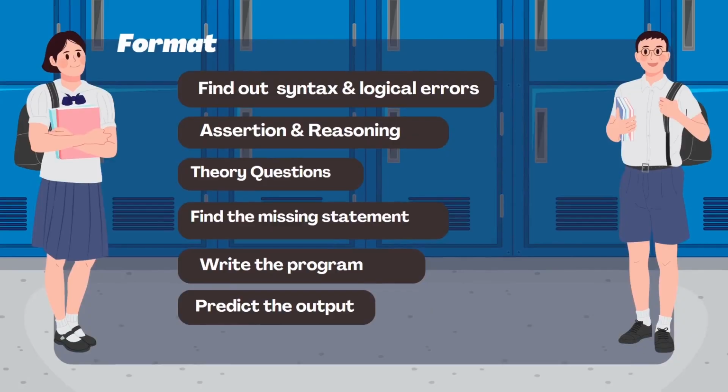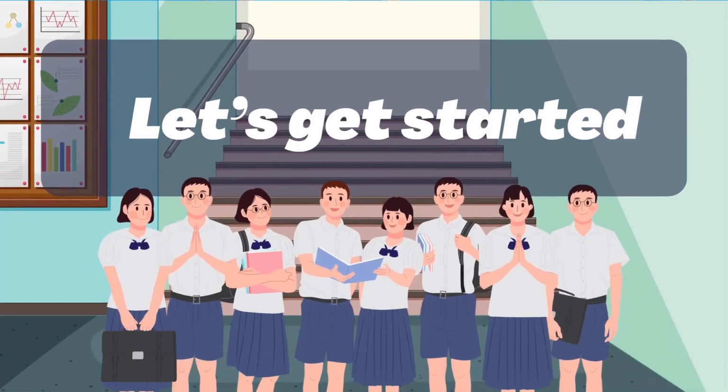First, we will look at questions that ask you to identify syntax and logical errors. Then we will tackle the assertion and reasoning format. Don't forget theory questions. You may be asked to explain key concepts. We will also explore sample paper questions where you are asked to fill in missing statements. And of course, the most crucial one, output based questions. By the end of this video, you will be fully prepared to face any function based question with confidence.